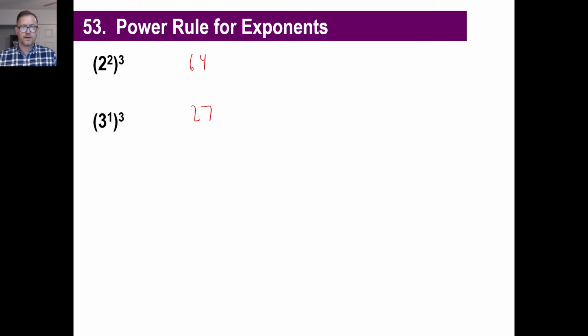By the way, you should recognize that 64, if you want to write it as a power of 2, you go 2, 4, 8, 16, 32, and 64. So 64 is actually 2 to the 6th power. 27 is 3 to the, since we're messing with 3s, 27 is 3 to the what power? 3, right? Now look at the pattern.